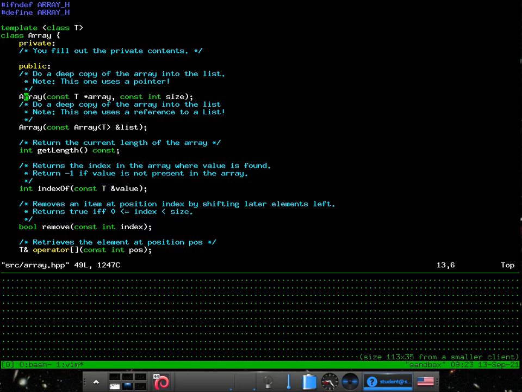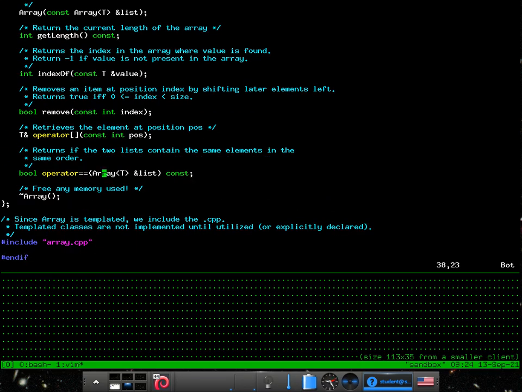Notice that this array, when you want to create one, you give it a constant T. Down here it's a template of type T. So this is just like in Java where you want an array list of a certain type. Same thing here, although we are passing the type along because we have it as type capital T for our class. We're going to pass it along to the parameter of that function as well. And there's T. Perfect.